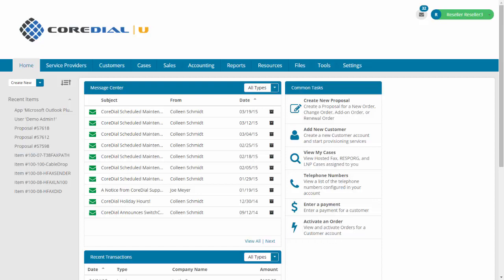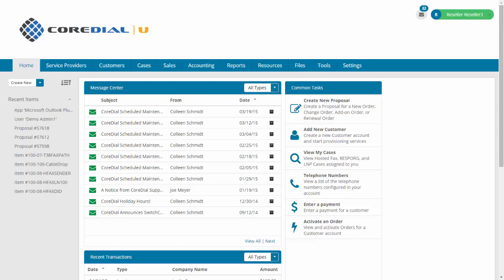Setting up the plugin requires you to perform these tasks at the service provider level. Enable the Outlook plugin for your customer and each designated user, and then customize your branding of the plugin. Once you've completed those tasks, the customer would then perform these tasks on their own PC. Download and install the plugin package, and then launch Outlook and configure the plugin. There's a lot to this, so let's get started.